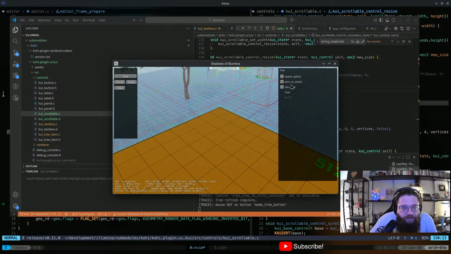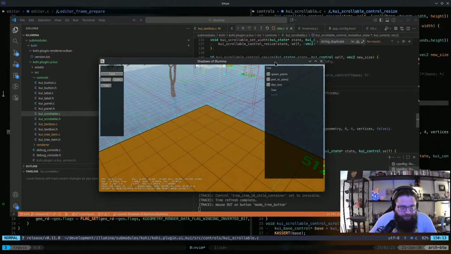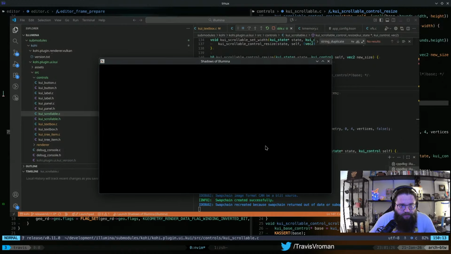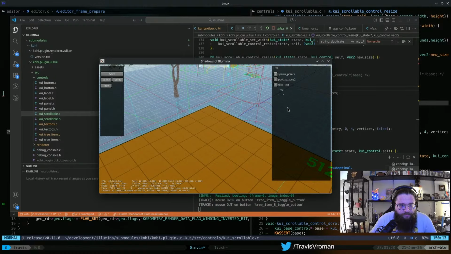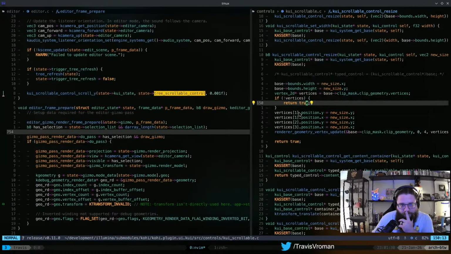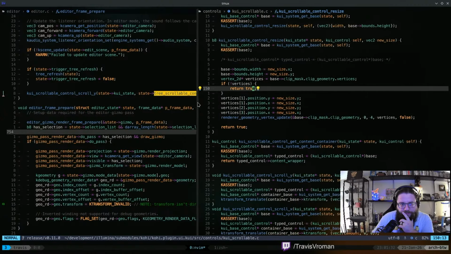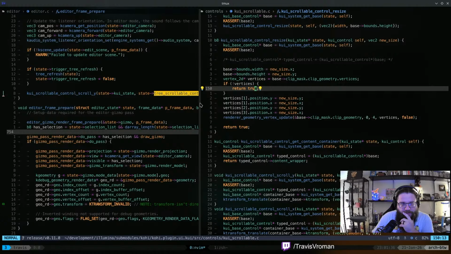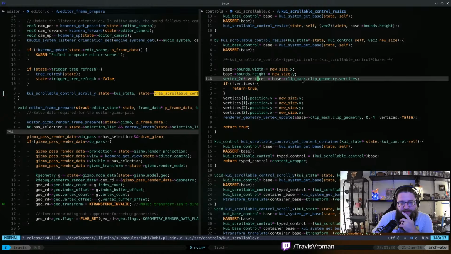Let's see. It is not moving. Why is it not moving? Should be. Am I applying it to the wrong thing? Probably. It's a little bit suspicious that this is all of a sudden broken, and it really shouldn't be.